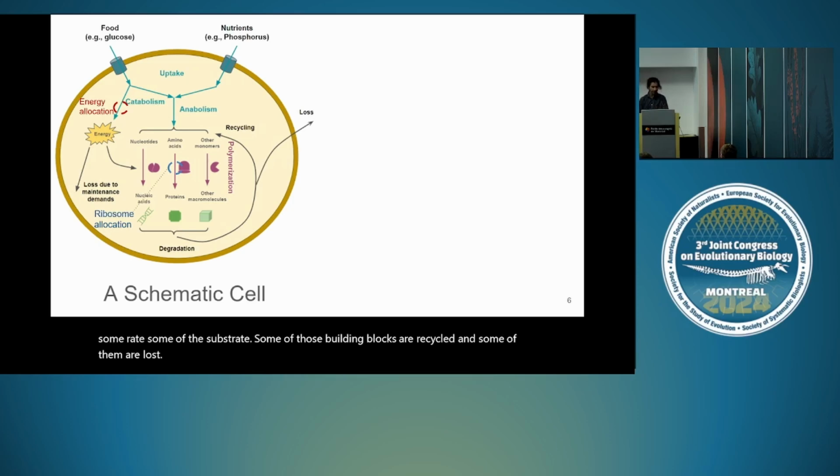And so the energy allocation framework focuses on that energy production pathway, and assumes that that's what's limiting cell reproduction. On the other hand, the ribosome allocation framework is mainly focusing on protein production, and so it doesn't explicitly consider the energy limitations that cells face. And so I wanted to combine these two frameworks and come up with a framework that allows us to simultaneously consider limitations at the level of energy allocation and ribosome allocation.